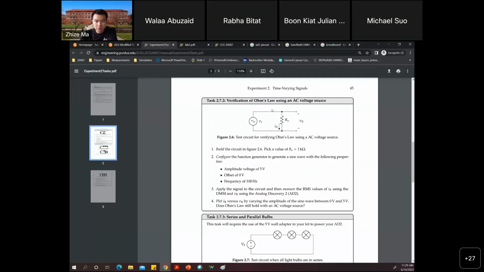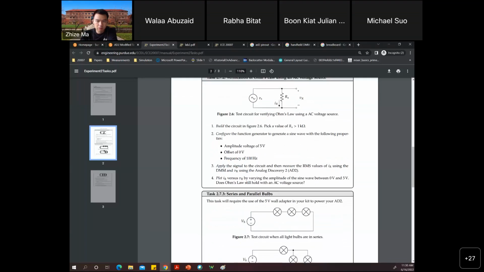You're going to build this circuit right here, apply those parameters in your AC function generator, and then use DMM and AD2 to measure the voltage and the current. You're going to use DMM to measure the current because only DMM can measure current.